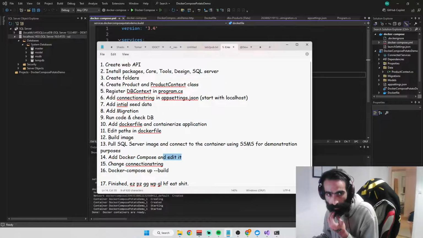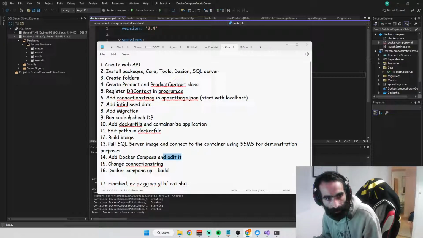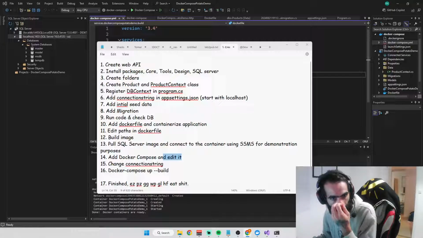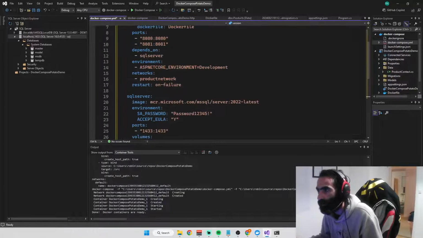Now I could sit here and actually write the entire thing, but it's going to take a long time, and I don't think you want to see me write YAML code. So I will just copy paste my Docker Compose file for you guys so that you have it. One second. And then I will just talk about what I did, right? So I have a compose file. I will just delete this and I will add this, right?